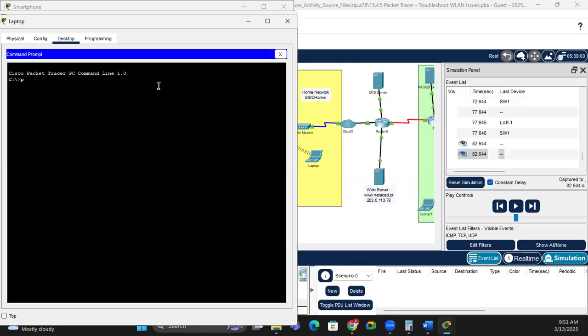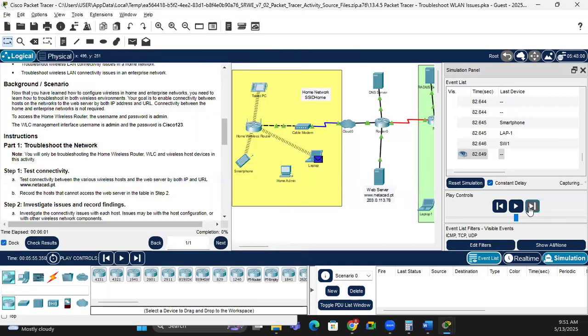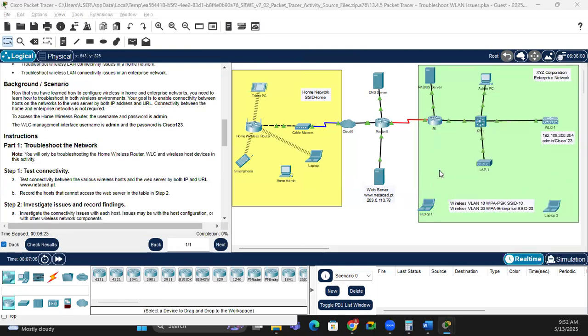So I'll ping 203.0.113.78 and see if I can reach it. With this, I'll fast forward again and see whether we can reach the web server with its own IP address, since the host name is not able to be resolved. And definitely we know that whenever a host name is not able to resolve, that means DNS is not working properly as required. So let's stop and go back to real time and see what we have.